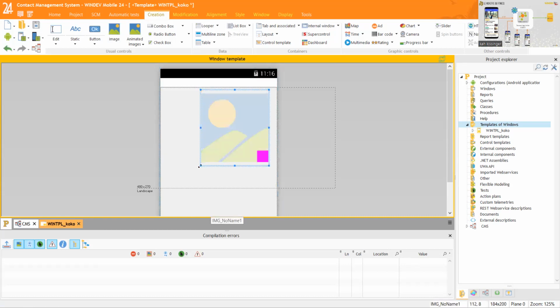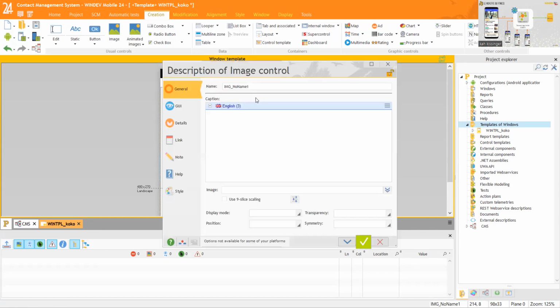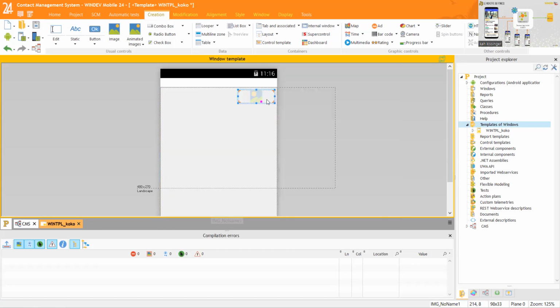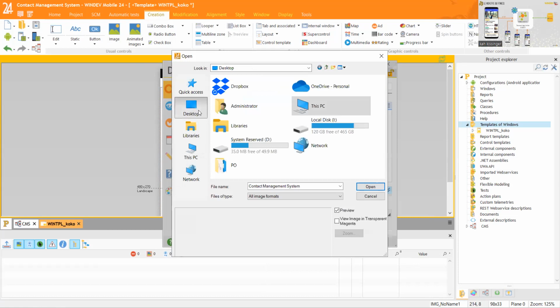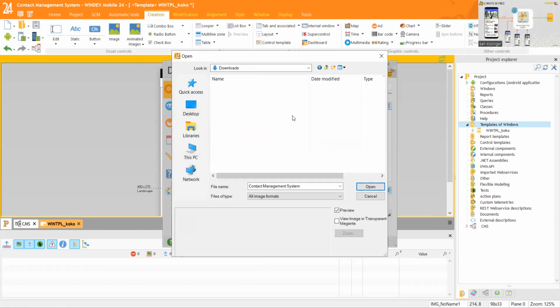This is not part of our training at this level, so don't bother understanding it much. You can put anything here, you can put a text, but for now I want to put an image and I will just click and take description. We are going to see it more as time goes by. I'll browse because I have the project somewhere.